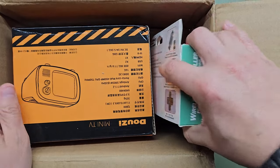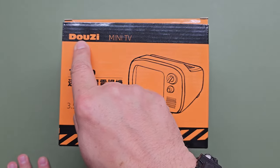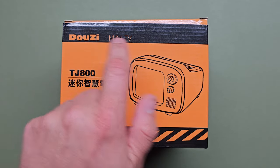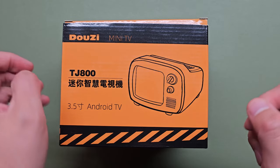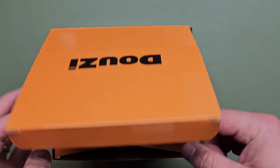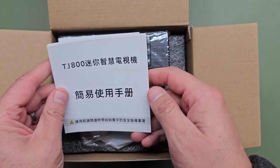We have a wireless SNES controller. And the star of the show, the Doozy Mini TV. It's a 3.5-inch Android TV from Doozy. It is a doozy of a product, and it's from our friends at Go Game Geek. They sent this to us. They said, Zoo, do you want to review something weird? And I said, well, you know me. I always want to review something weird.